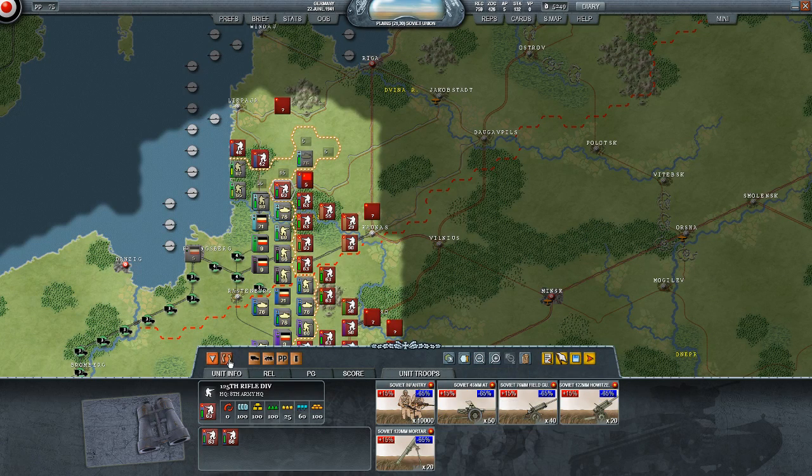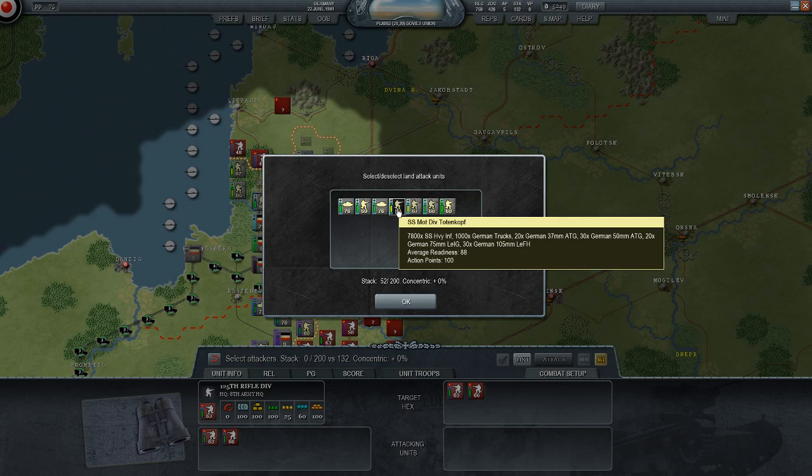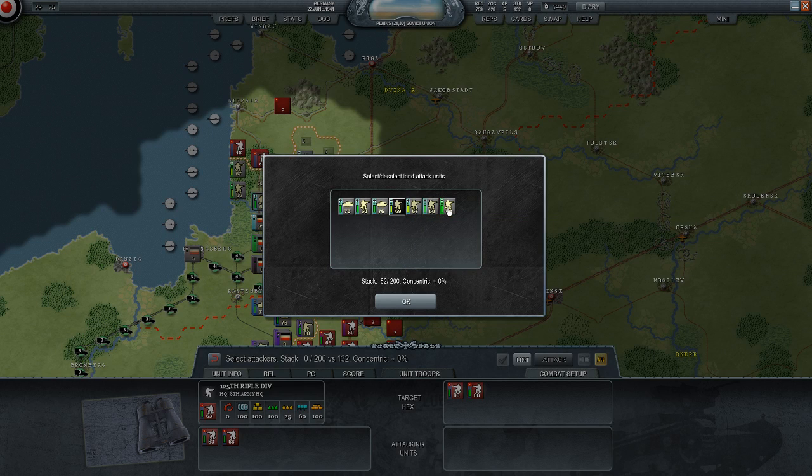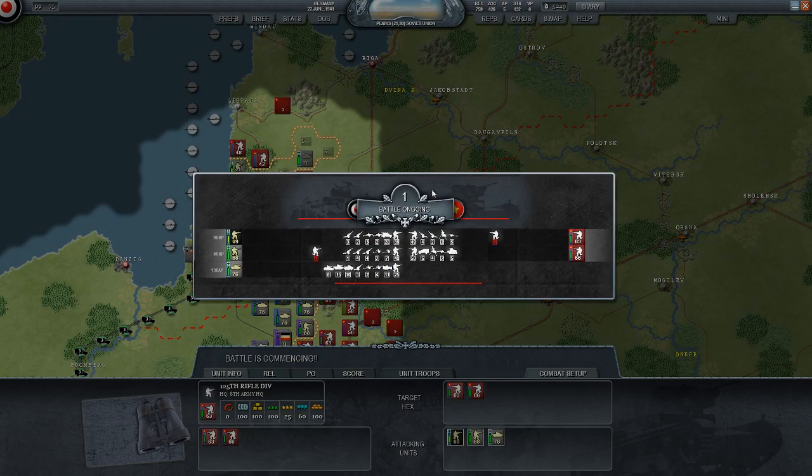But we've got to be careful because we don't want to get stuck. You know, that would be a problem. I'm going to send in the Totenkopf division. So SS division's going to attack more than once. I believe they can usually attack twice. Let's go ahead and attack. We want to get to that HQ. That's actually what I'm going for.